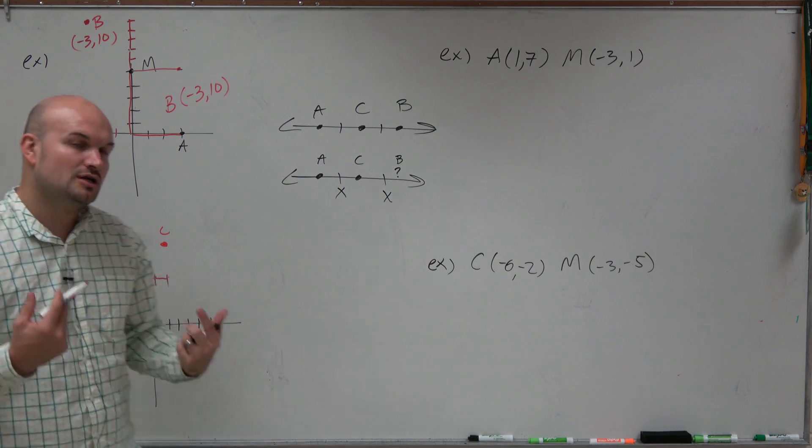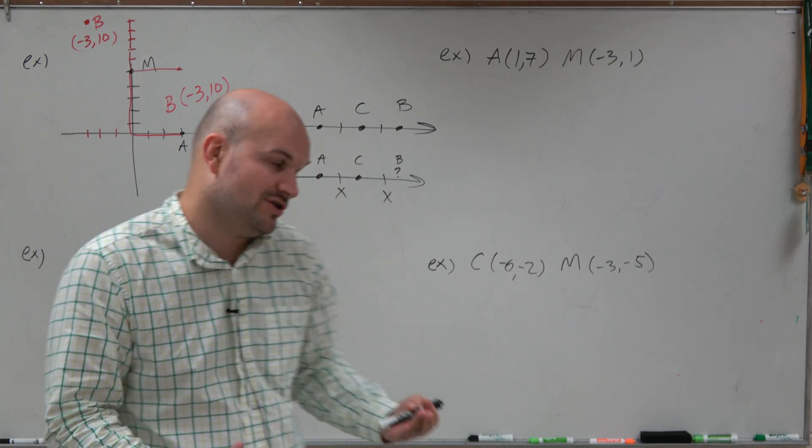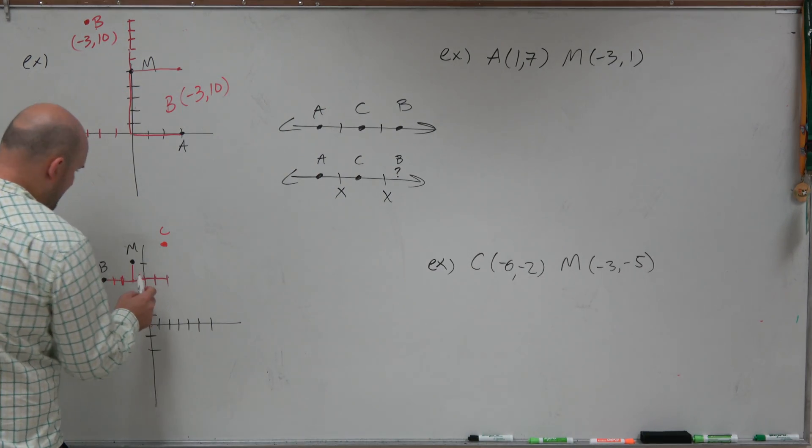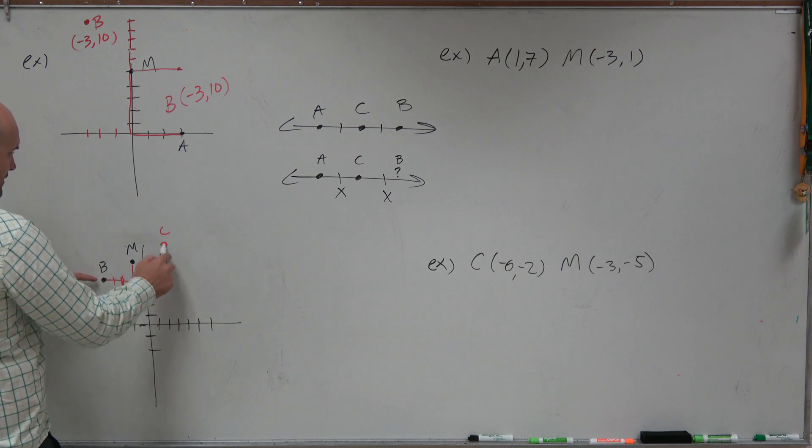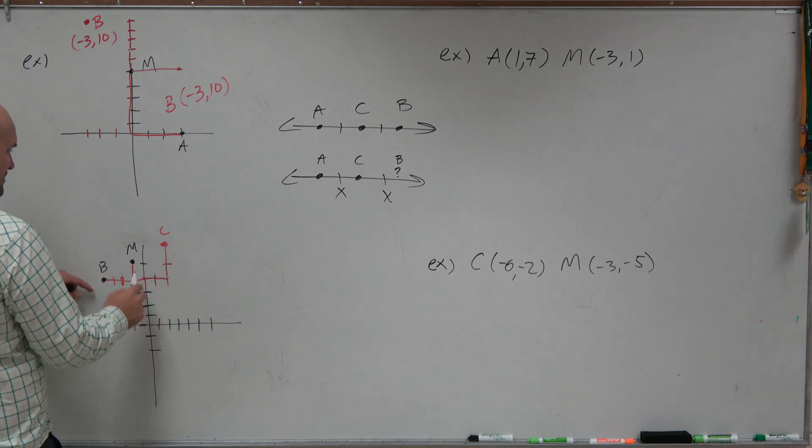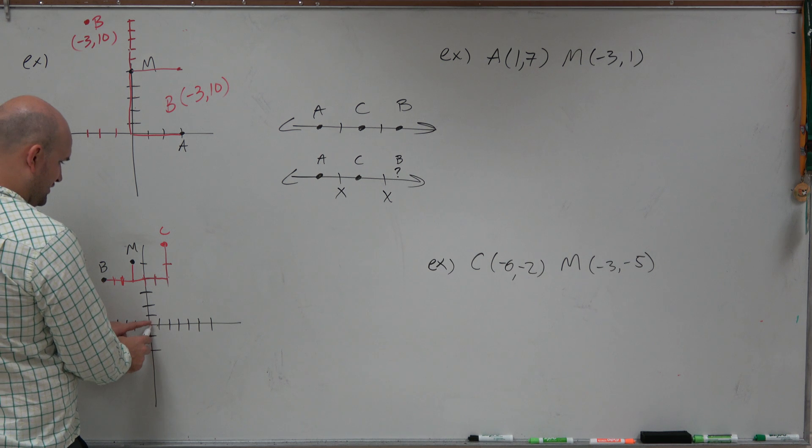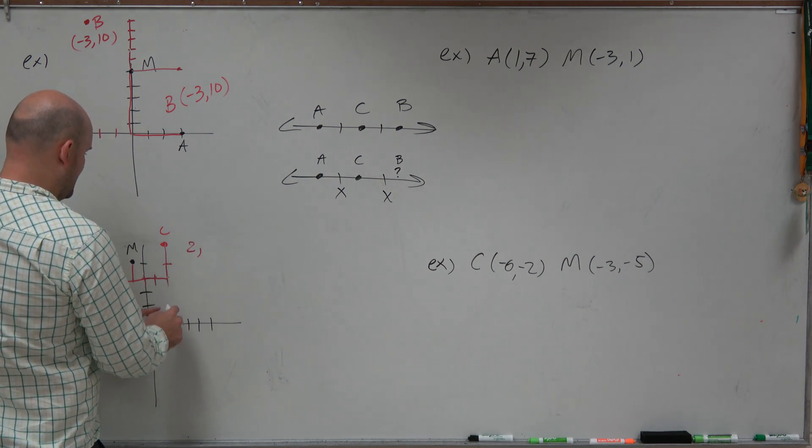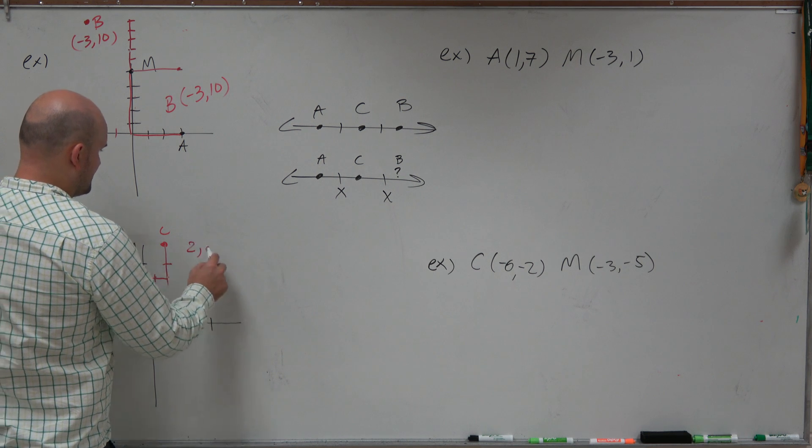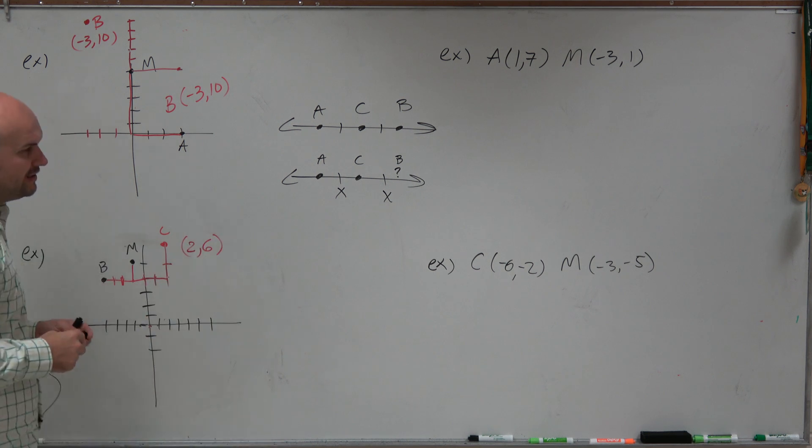So 1, 2, 3 to there, and then 1, 2, 3. But remember, a Cartesian coordinate has the horizontal as well as the vertical. So I need to see, what does my vertical change? Well, I went up 1. So if I go up 1, that means I'm going to have to go up 2. So this new point is at the coordinate point of 1, 2, comma 1, 2, 3, 4, 5, 6.